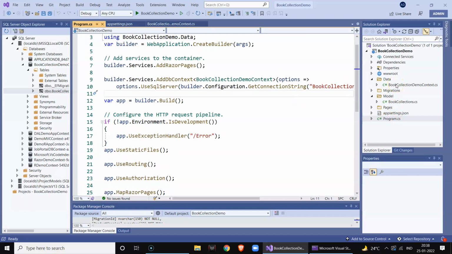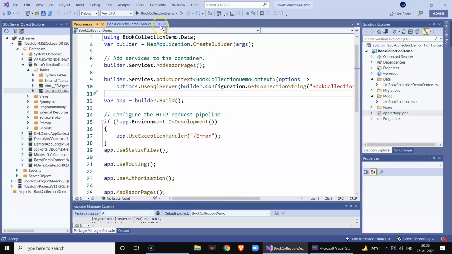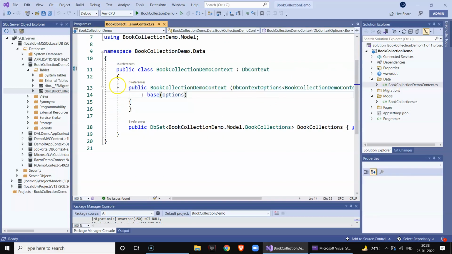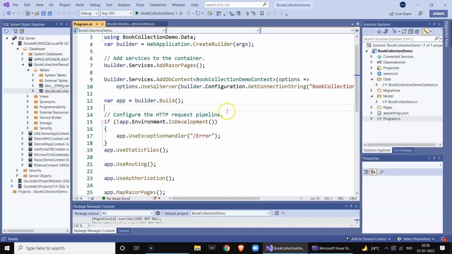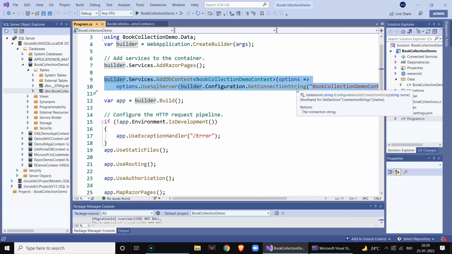Let me just explain the flow. In appsettings you have the connection string defined automatically. Then there is the DbContext class where it creates a constructor, and then it calls the Program.cs file where the dependency injection is happening, and basis this call the connection string is initiated and established.